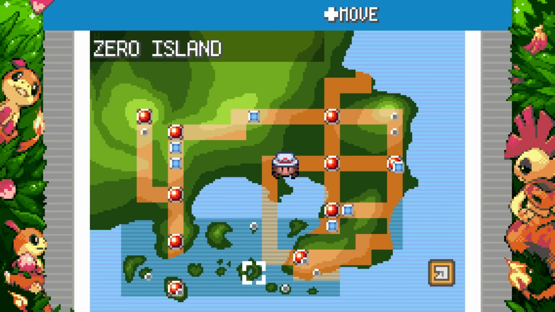Oh my god, wait. Zero Island, Great Sea Set. Dude, this game's about to be crazy. Oh my god. So much extra on the map.